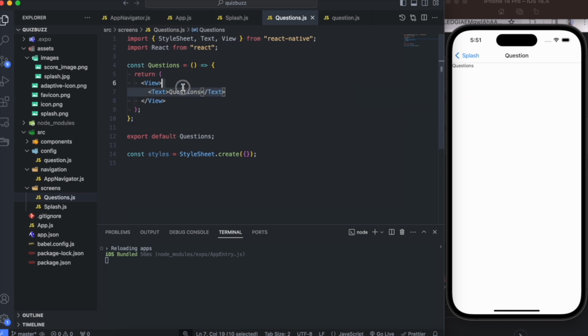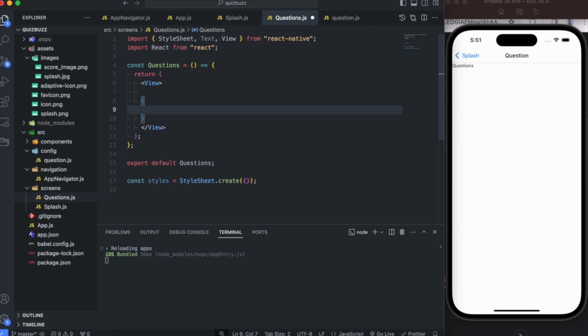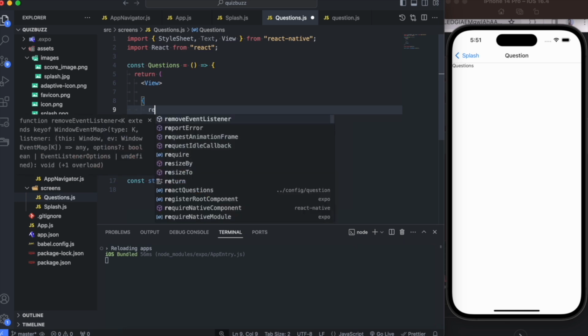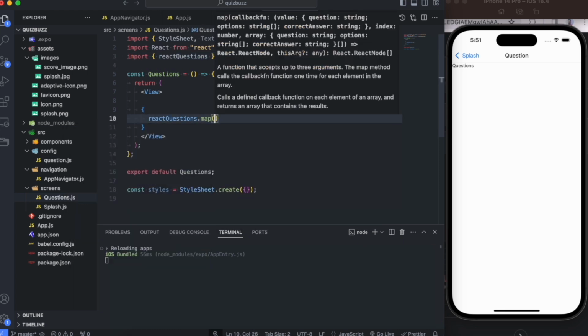So first thing, I don't need this one, so I would use the curly brackets, and we will enter the JavaScript mode. Now I'm going to use the React questions, which is imported from the config folder itself. Now we are going to use the map method of JavaScript, and we are going to loop over it.